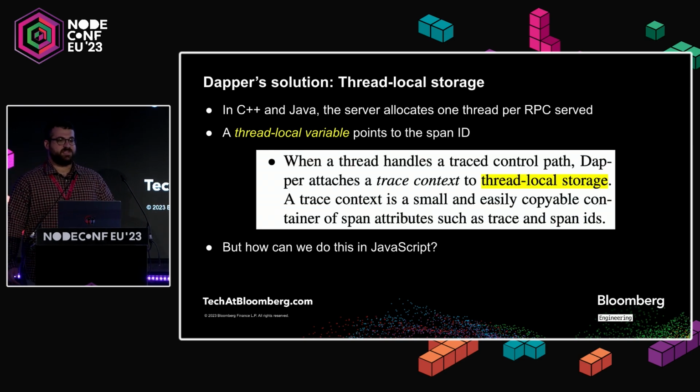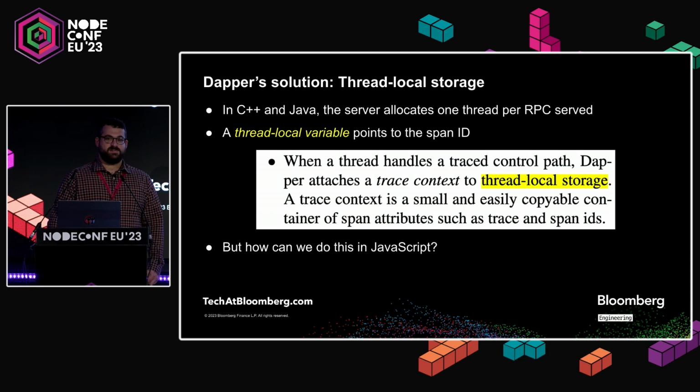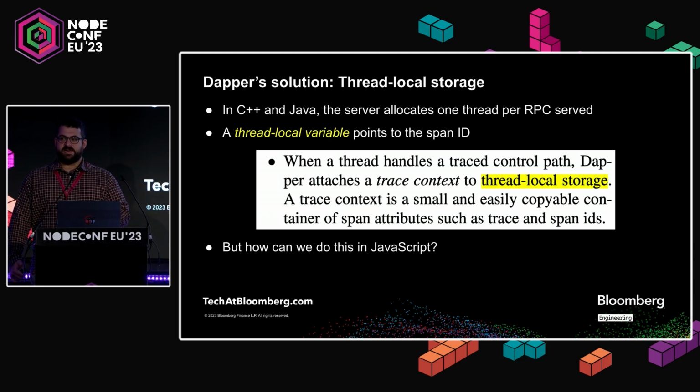One solution that's mentioned in the Dapper paper is to use a thread local variable. Thinking about Nicolo and Andrei's talk, when they were talking about how servers worked in the past, or still the present, this is still used. You have a thread per request, and that can store the local state of the request. You can have what's called a thread local variable, and that can store the span ID. It can store things about the user session, and this is what the Dapper paper mentions.